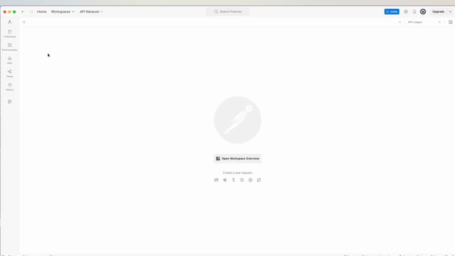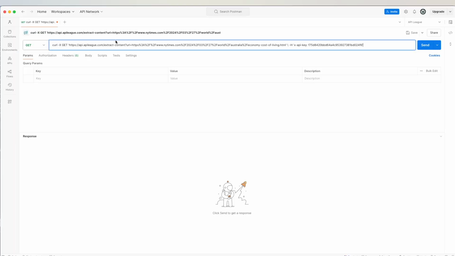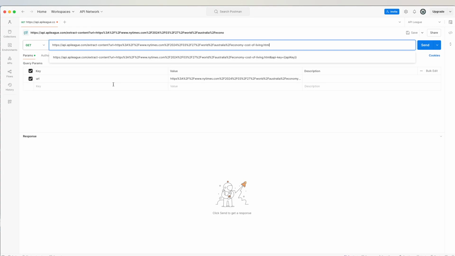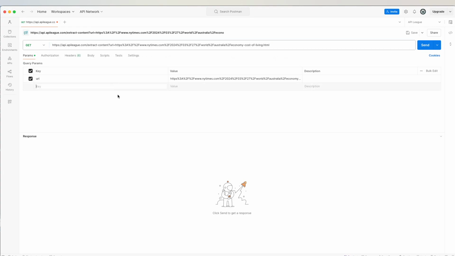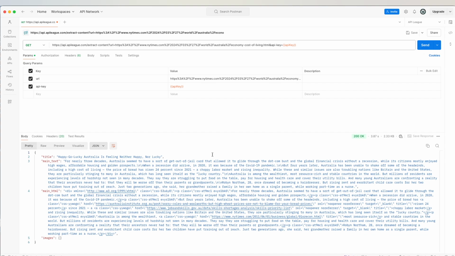Open Postman, create a new request, and just paste in what we just copied. The only change we need to make is to add our API key, which we can do by just typing in API-key and then pasting the value of the API key that we copied earlier. I will use a variable here, but you would just type in your actual value of your API key. So if your API key was 123, you would just type it in like this, but I'm just using a variable right now. Once you've added that, we can now click send. Looking at the response, we should now see the extracted text from the article that we passed in here.